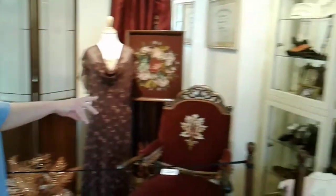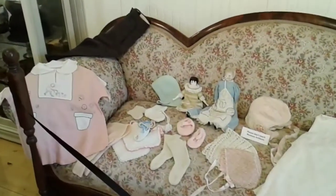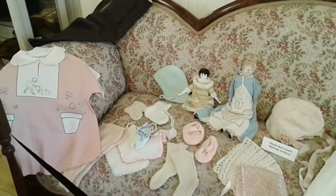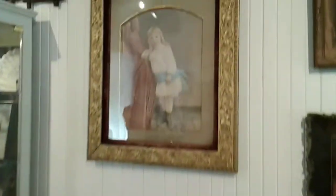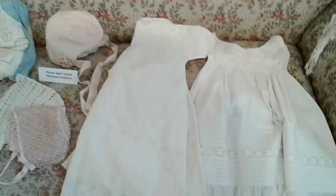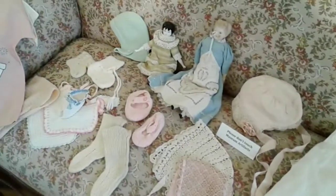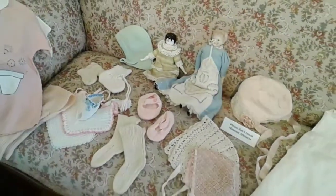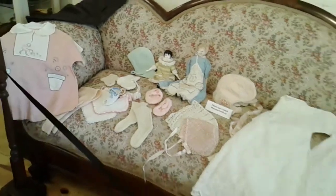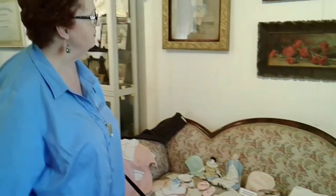This is some of the baby clothes from her baby picture here of her era. So we let people kind of get up close and personal with some of these older pieces that have been made by family members, etc. for the layette for the babies. That's an interesting subject nowadays. Young parents often don't want used things on their babies, and so that's maybe something of the past. But there's tatting and crochet and beautiful lace making.